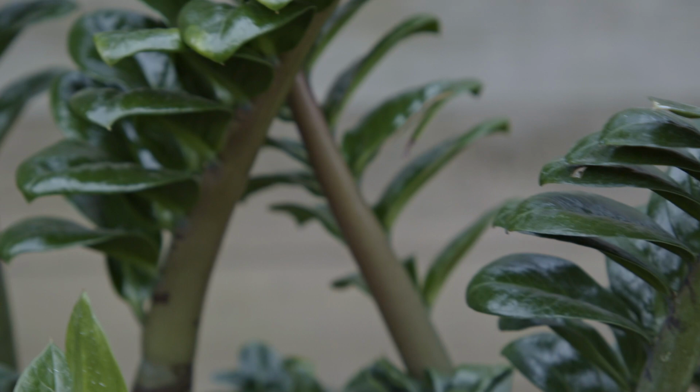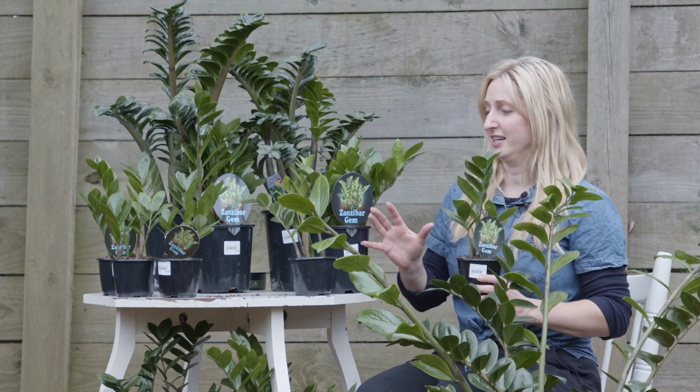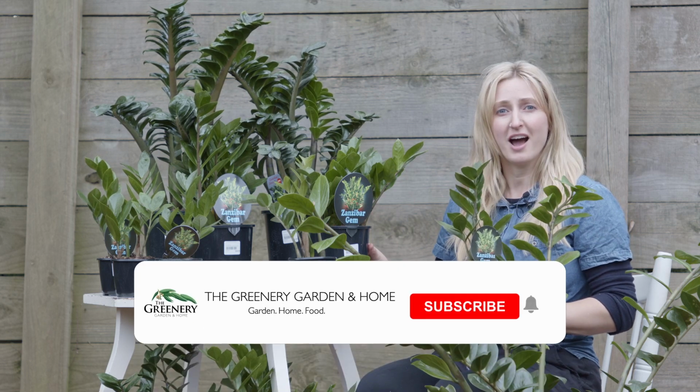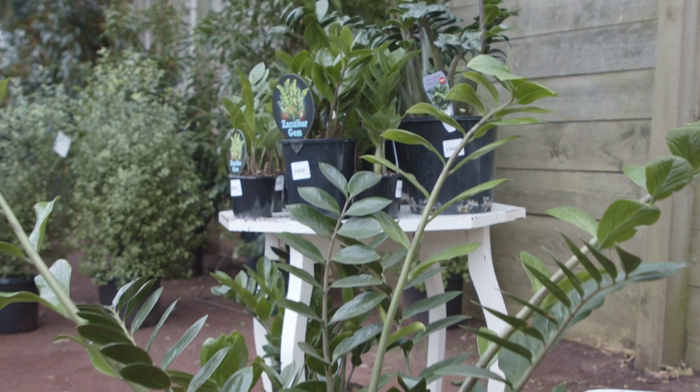These wonderful plants have become really popular lately because of their low maintenance ability. So you can have them in low light positions and they will also tolerate really low watering conditions.